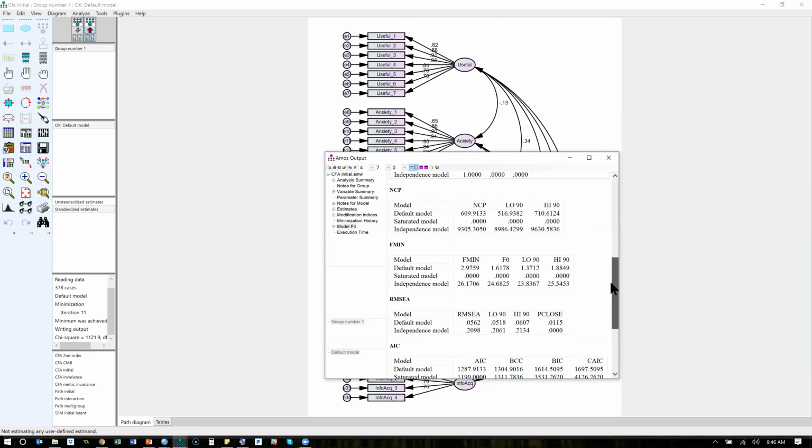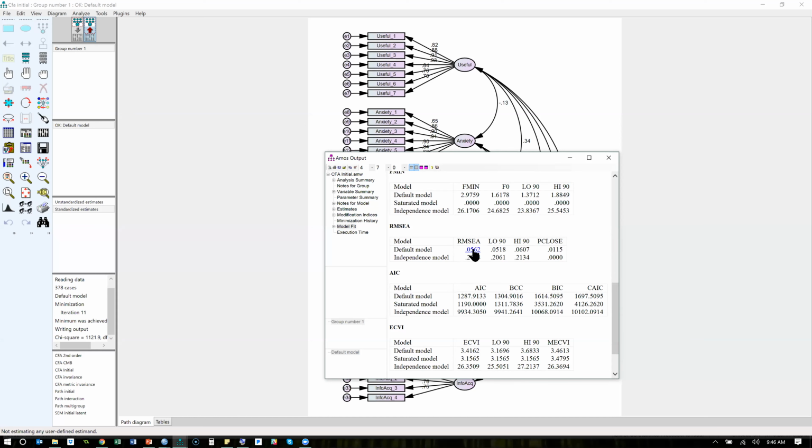We can also go down to the RMSEA, root mean square error of approximation. And we want that less than, depending on the literature you read, less than 0.08, less than 0.06, less than 0.05.